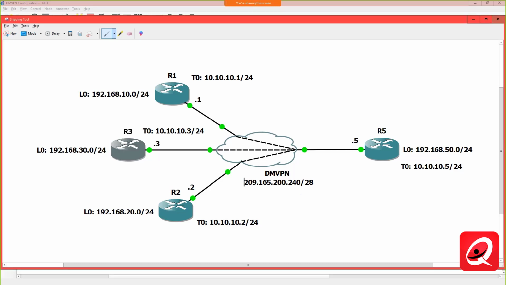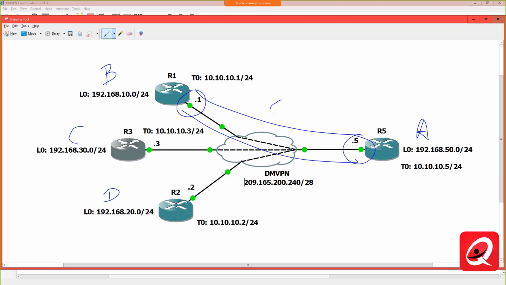So I might have network A in this case, and this is network B, and this is network C, and this is network D, and I want to have reachability, right? So the goal here is to establish this GRE tunnel between these two endpoints. We're running some sort of multipoint GRE on this router. That's where DMVPN comes into play, because if I didn't want to use DMVPN, I could take that out and I could just create three different static GRE tunnels and then set up some routing between those GRE tunnels and make sure they're on unique subnets and so on.